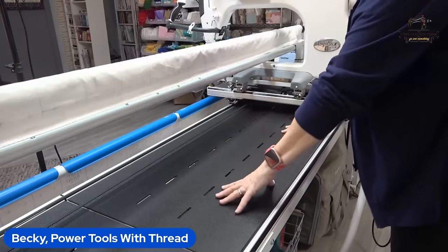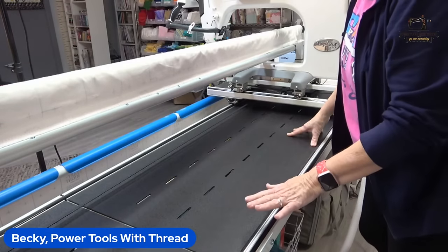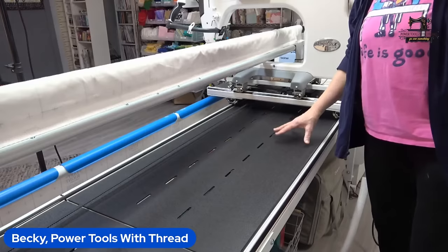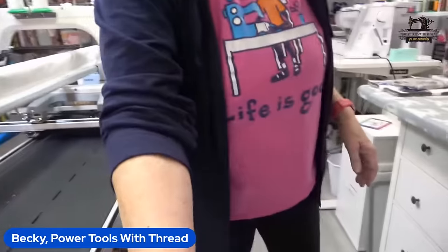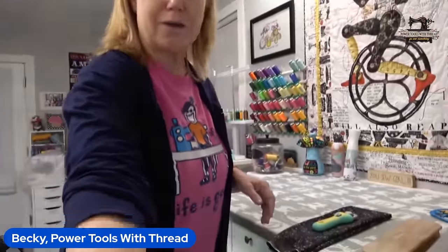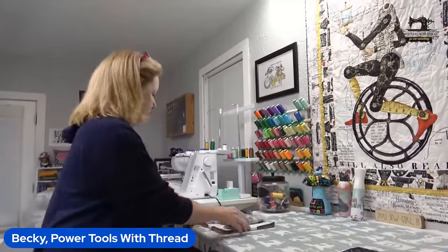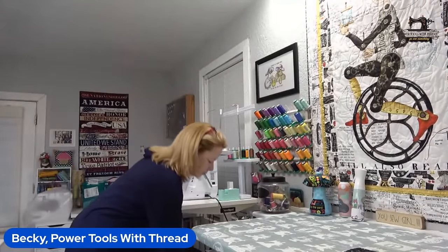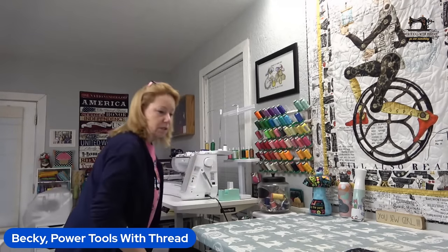So that's how that works. And then, so you can do the paper or you can do a board. And it's very, very cool to be able to finish your own projects like that. So those of you that are spending hundreds of dollars for your long armers, and if you're a long armer, I'm sorry, I'm not trying to run you out of business by any means, but it's a very cool thing to be able to finish your own stuff.